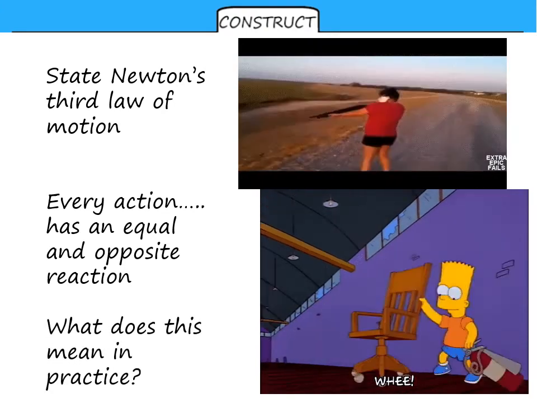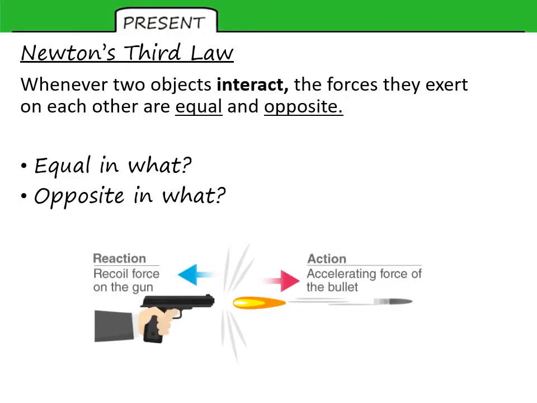What does the law mean in practice? Well, it refers to interactions between pairs of objects and involves a pair of forces. The forces exerted, acting on each other, are equal and opposite. Now, equal in what and opposite in what? Well, the size of each force is the same. They are equal size, and opposite refers to the direction. In this example, one to the left and one to the right. Notice that there are two forces, two objects, and two directions. This is always the way in interaction pairs illustrating Newton's third law.